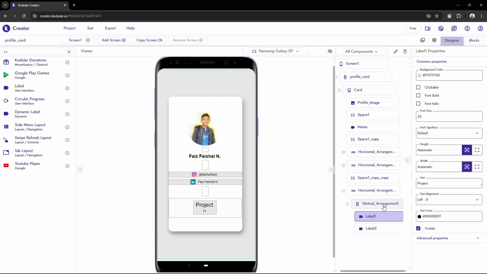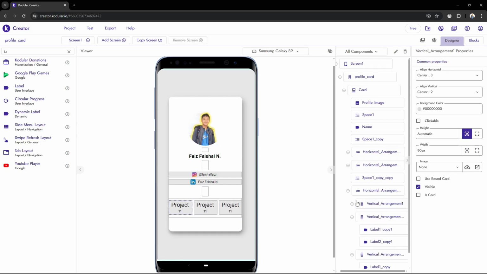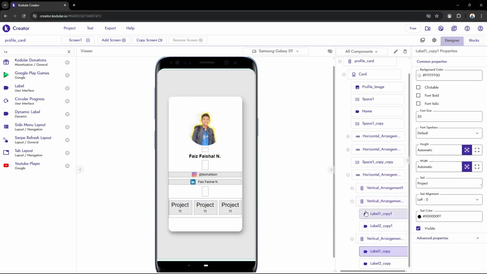Okay, then you can copy the vertical arrangement. This one. After that, for the second vertical arrangement, you can copy it, for example, we can make it Book. Then set it to center. For the text, change it to 1.